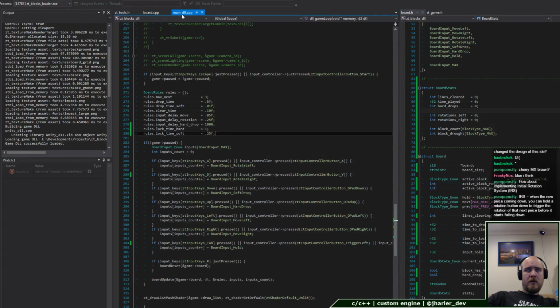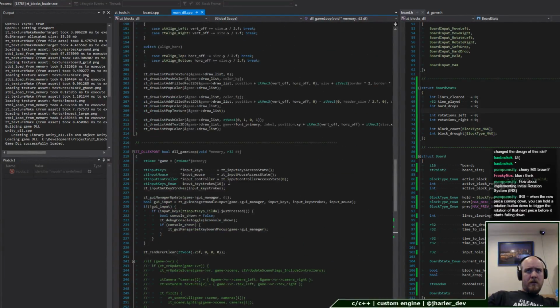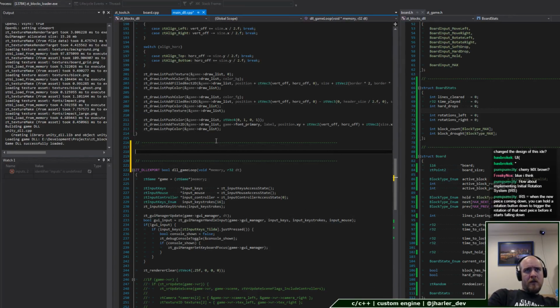And let's add a console function. Function pointer register. I forget how this works. Function name. Console.